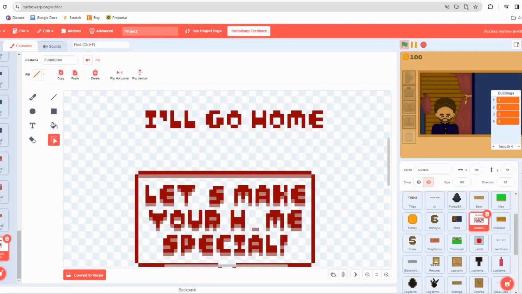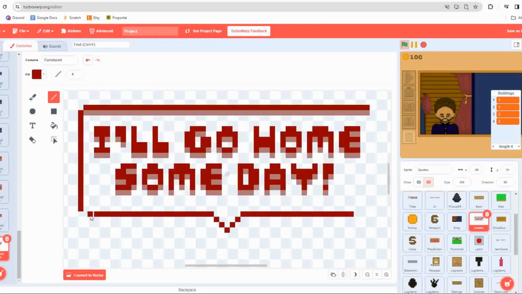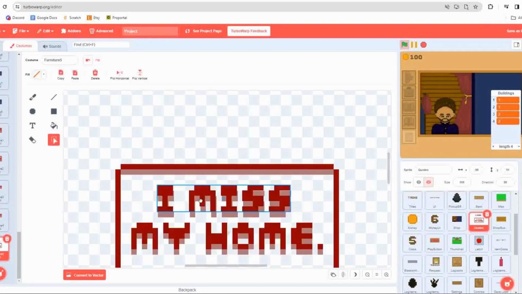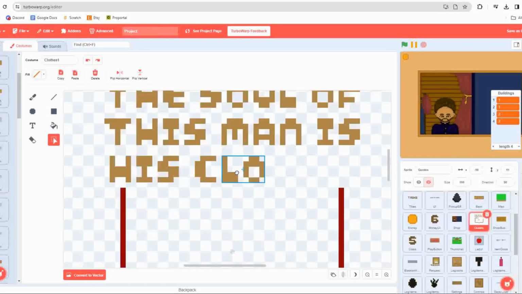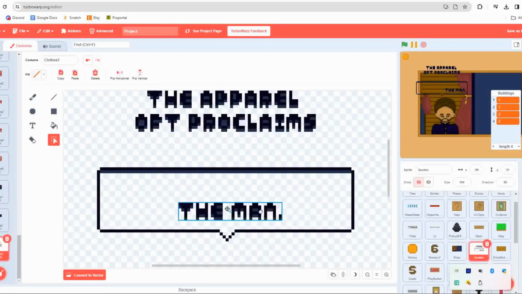Then I made the quotes for each character. Sasha's tended to relate to themes around home and homesickness to play into the fact that she sells things to decorate the player's house, as well as her character's story. And Santi's may seem random at first, but they're actually all Shakespeare quotes relating to fashion, to tie together his running the clothes store and his being a thespian.